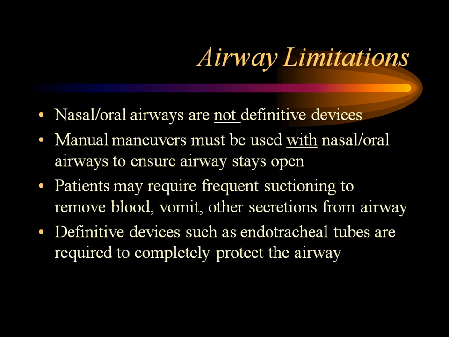All right, airway limitations. These nasal and oral airways are not definitive devices. What does that mean? They're not always the best to use. Basically, a definitive device means it's going to protect the airway 100%. The only true protection of the airway is intubation, actually putting a tube into the trachea and then blowing up that cuff so that nothing can get around that cuff inside the trachea. That's the only true definitive airway device that we actually have.